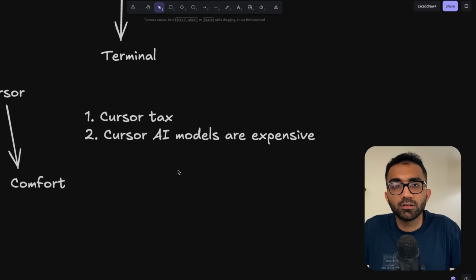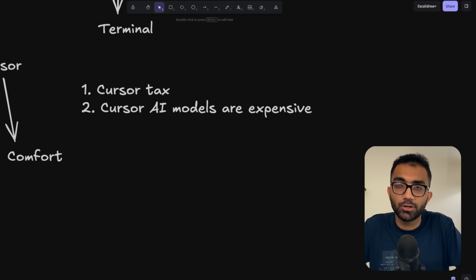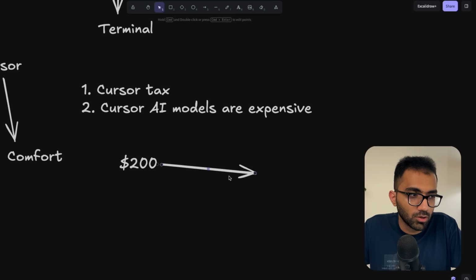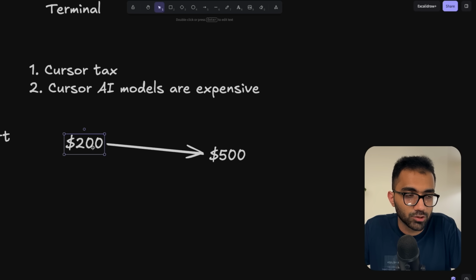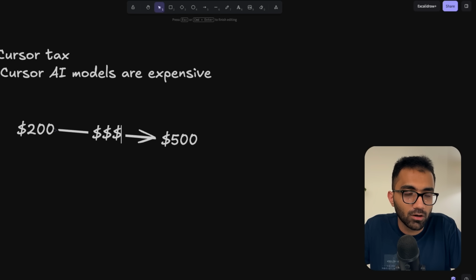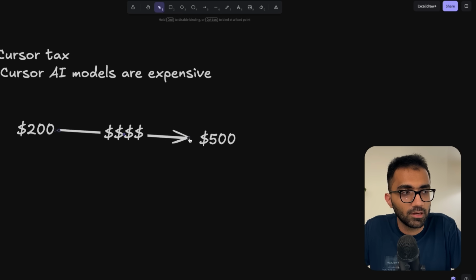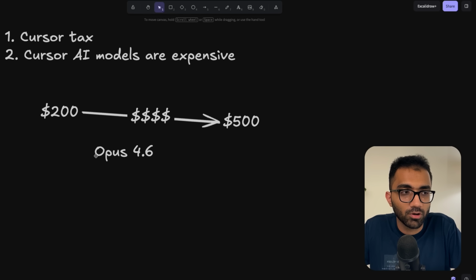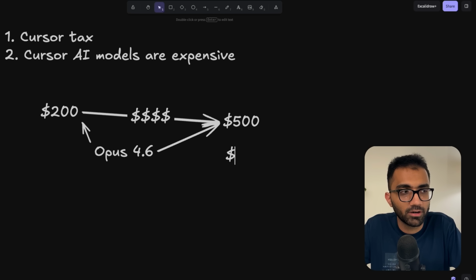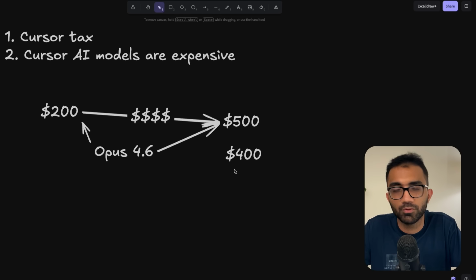Because when you are buying the Cursor $20 or a Cursor $60 or a $200 subscription, the thing is, I actually talk about this in a different video. When Cursor says that they are giving you, let's say, $500 of usage in this $200 plan, they are actually making a lot of loss on this, right? If they are promising you something like Opus 4.6 or whatever. Because the thing is that for Cursor, for a $200 plan, if they're promising you this much value, they are really paying Opus or Anthropic $500. If not 500, let's say, $450 or $400 with some discounts built in.